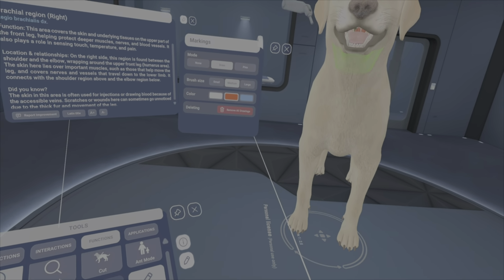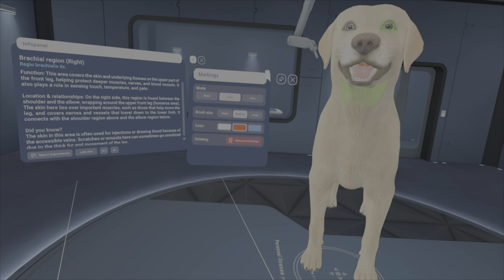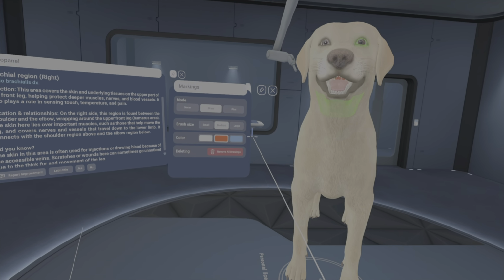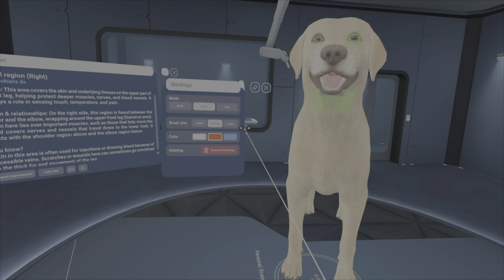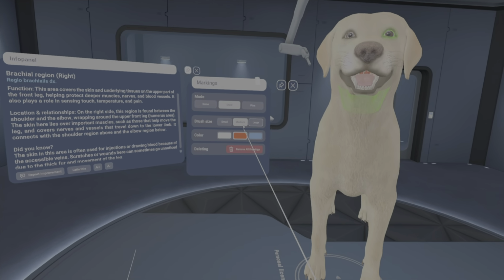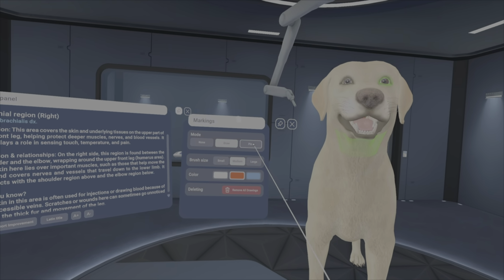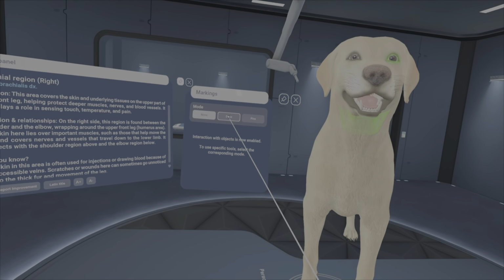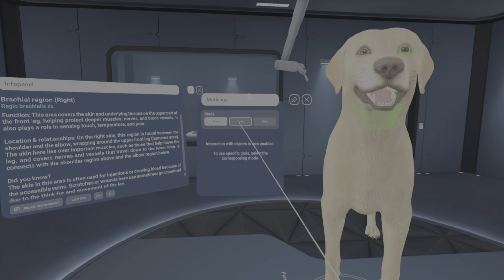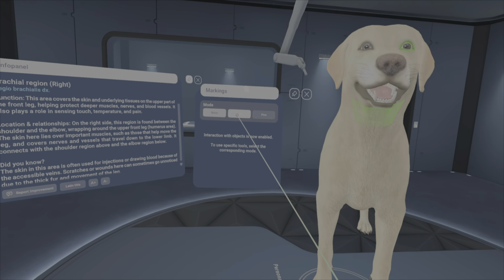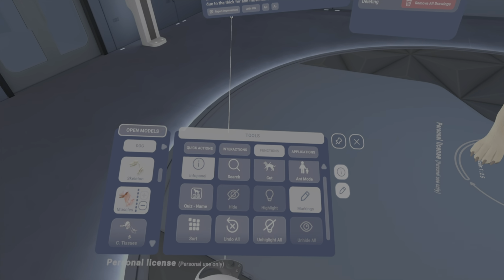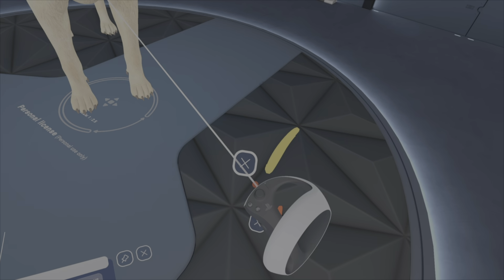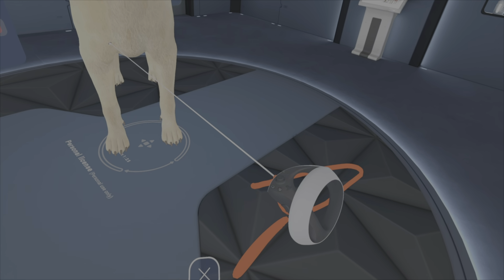How do I do that though? Track with objects is now enabled. Select the corresponding mode. Oh, I'm drawing right here. I can draw in space.